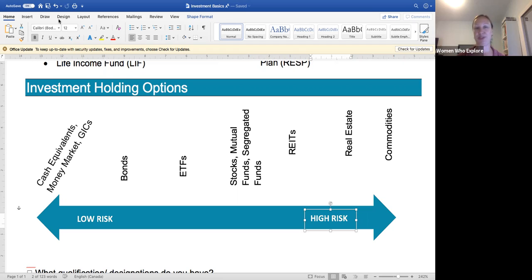You might want to just pass those properties on to your kids. Maybe it's a family cottage that you invest in versus a rental condo building or something along those lines. But there, again, are pros and cons to the real estate side of things. And then when we talk about commodities on the high risk side of things, commodities would be things like your materials, your golds and your silvers, uraniums, all these other new metals that are coming out that are, again, potentially high risk. Up here in Canada, the cannabis industry is one of those commodities, kind of high risk things.